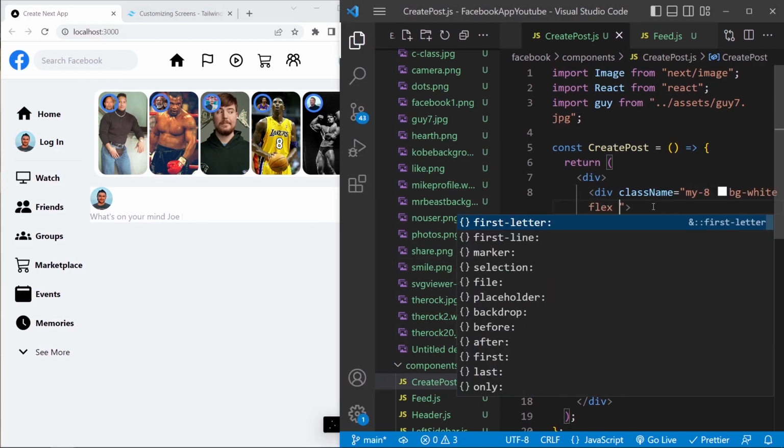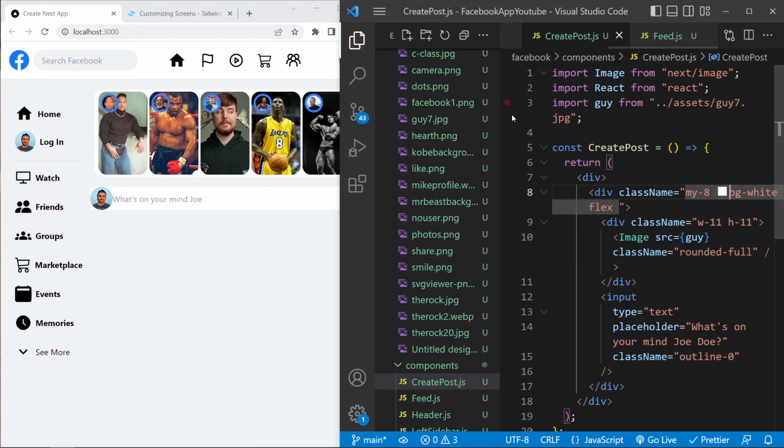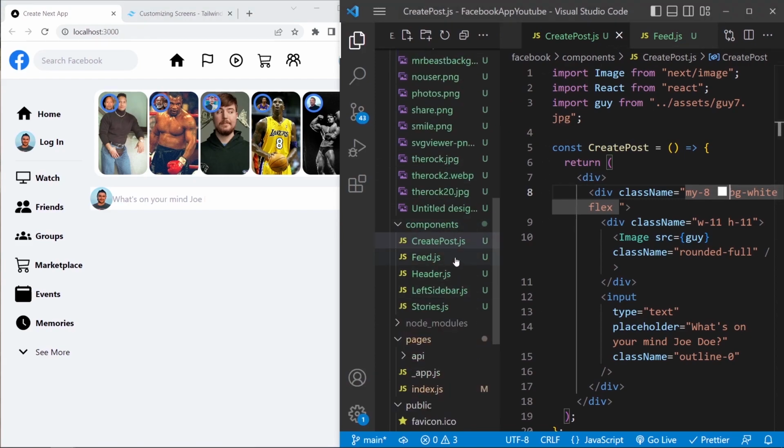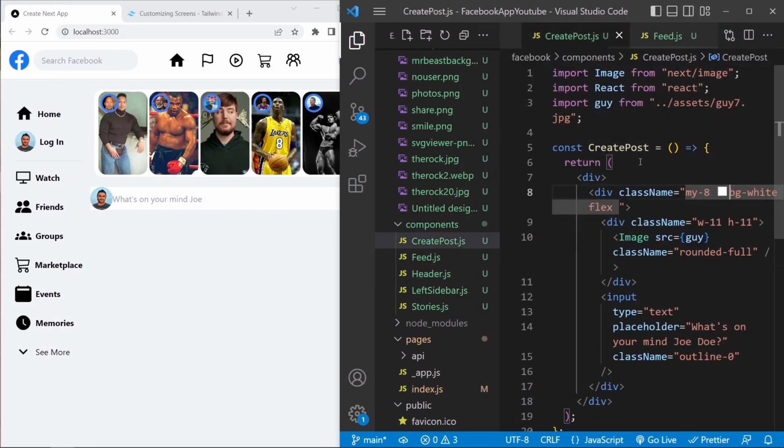Gonna say flex here. I'm gonna give the background of the input. So if we go to the header and copy this color, let's add it to this input.